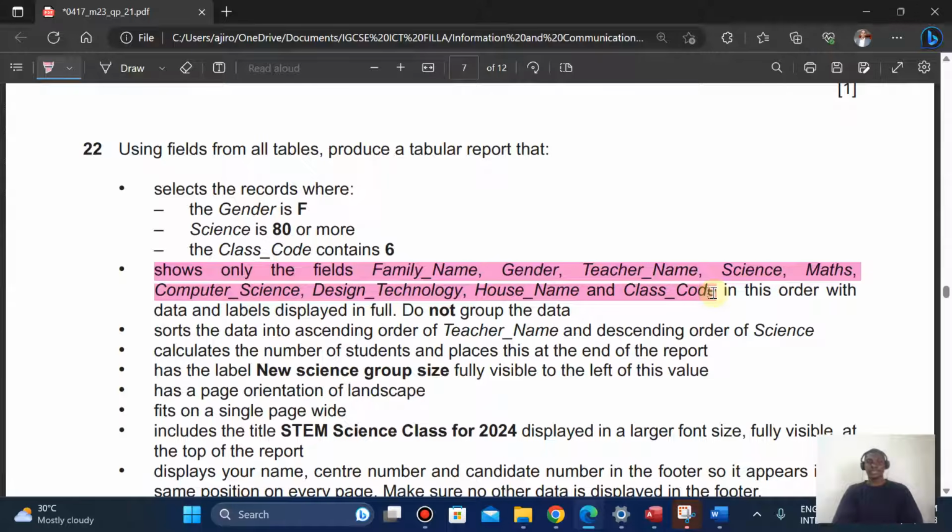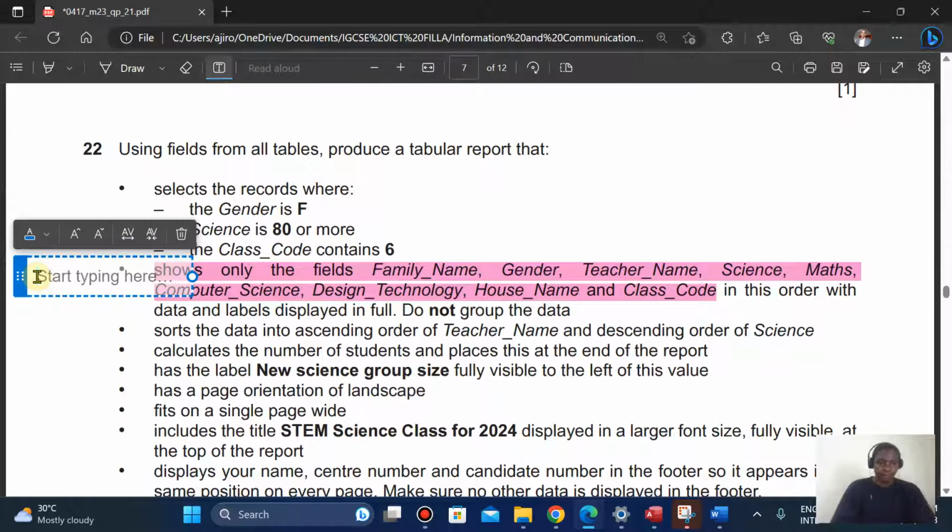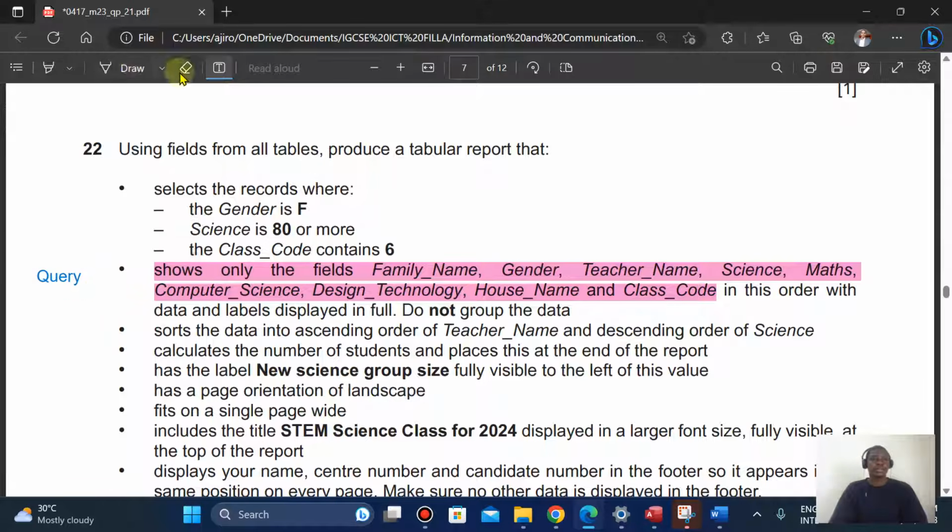So we're going to start with this, and I'm just going to type this, and I'm going to say, let me use, okay, query. So this is query. All right, so we're going to do this.